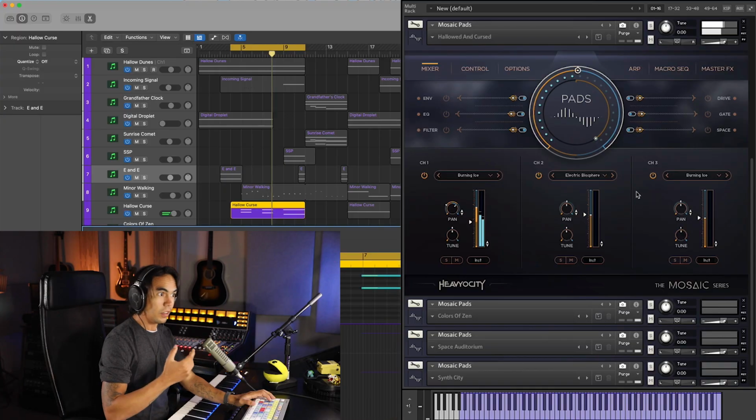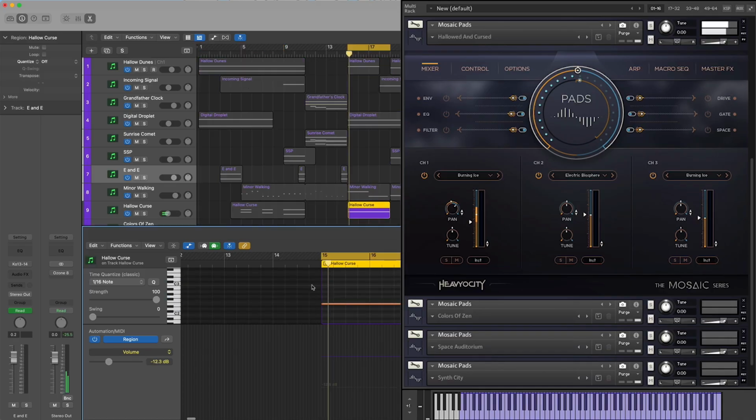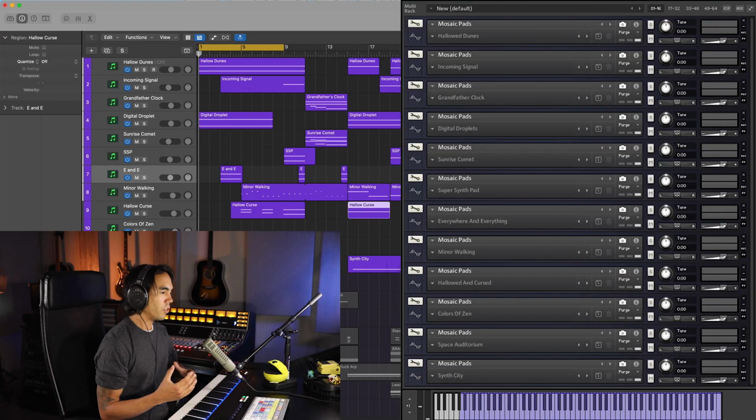This is a kind of sound that the longer you let it roll, the more it's going to evolve. But later, you're gonna hear how it evolves once I let it ring. That's a pretty powerful aspect of Mosaic Pads, in which the sounds play differently depending on how long you hold the note and also where in the keyboard you play this preset. We'll go back to that in a bit.